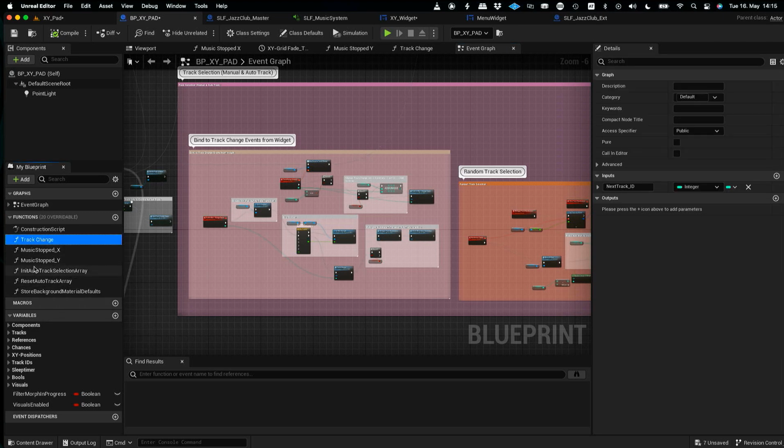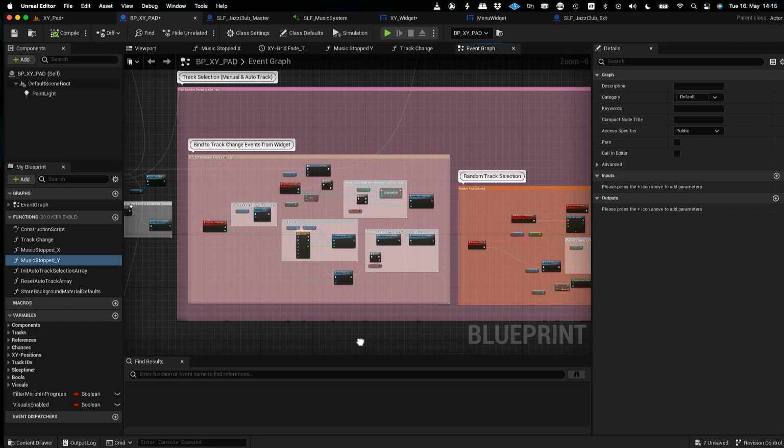This is a function for what's happening for the track changing, and then I've got two functions for what's happening when the music of the old X music system has really been faded out, and the same for the Y system. The old blueprints are being killed, so that they are not using any CPU power, and the new blueprints are in charge, references are redirected and stuff like that. This is what happens here.